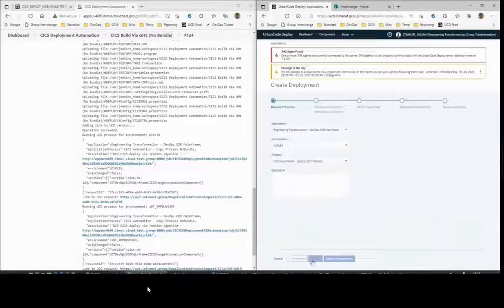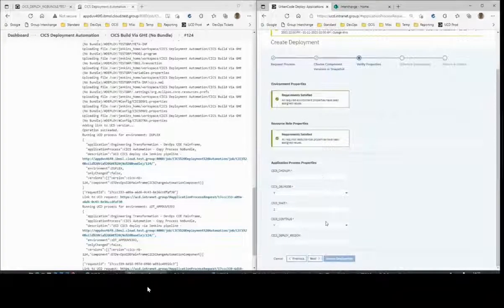So that's the process we're going to ask UCD to run. We're now going to be prompted for some runtime properties, the most important of which is our change number. This is the number that we provided in the initial Git deploy, when we provided a commit message for our GitHub change in our CICS Explorer.